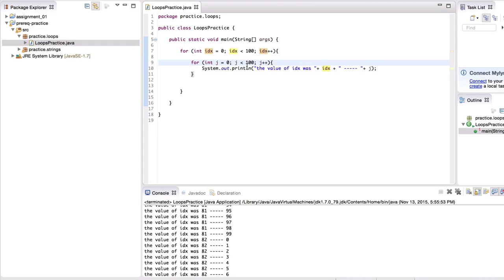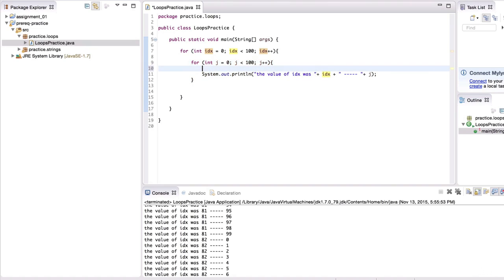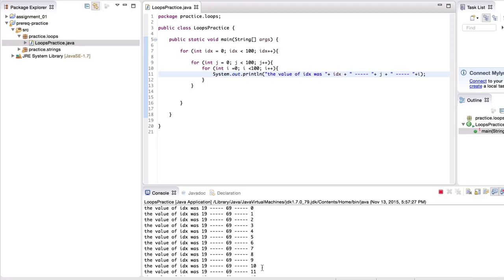Now we can get really crazy and put in another loop inside of this nested loop, but that's really going to, you can take a guess, really slow down your program. Let's try that. Let me show you what's going to happen here. For int i, we haven't used the i variable yet, and we can say i is less than 100, and we can say i plus plus, and now I'll include the i variable here as well. All right, now hit the play button and notice that it's still running. It's significantly slower, right? My program has not ended yet.